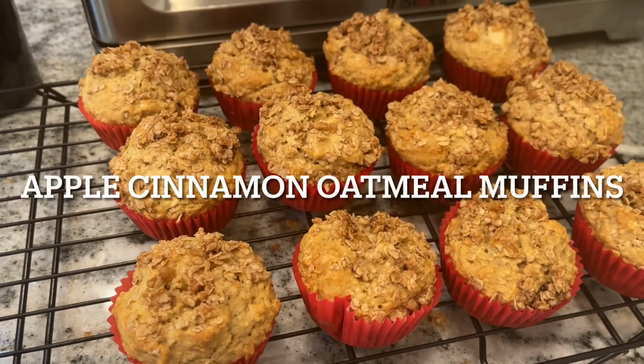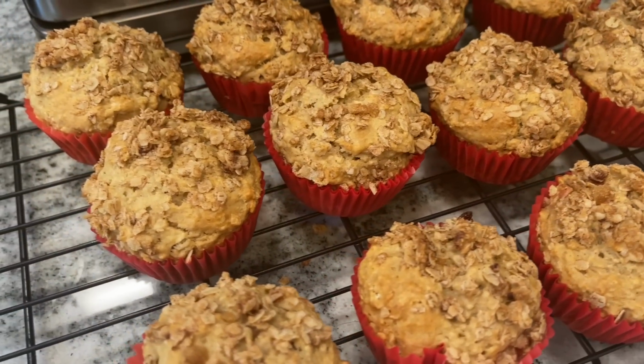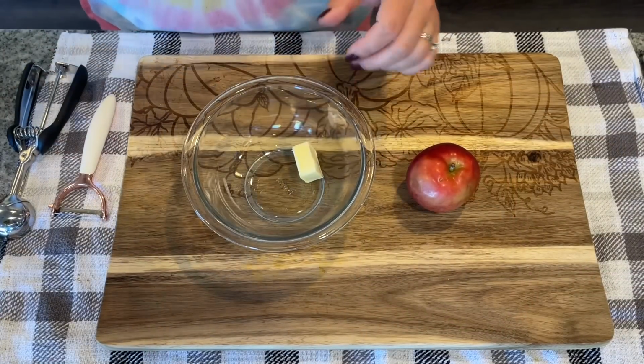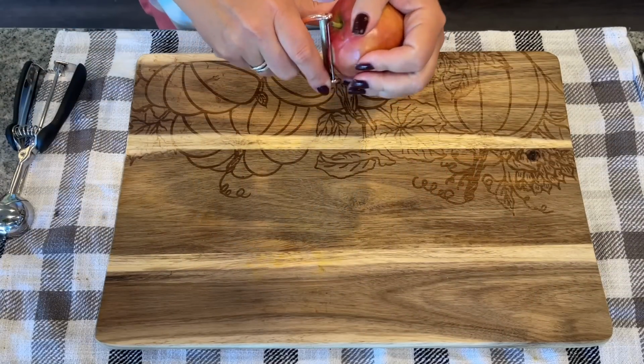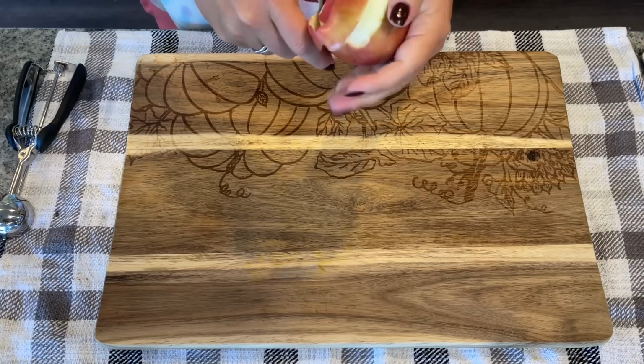Another thing that I have been seeing for 99 cents a pound or less is totes of apples. So I wanted to make these delicious cinnamon apple oatmeal muffins. I'm going to start by getting my ingredients ready. So I'm just going to melt 1 tablespoon of butter, peel my apple, and chop it. Yes, we're only using 1 apple.